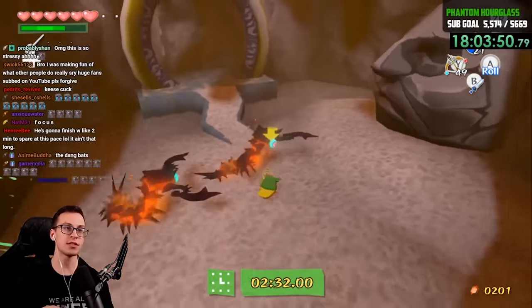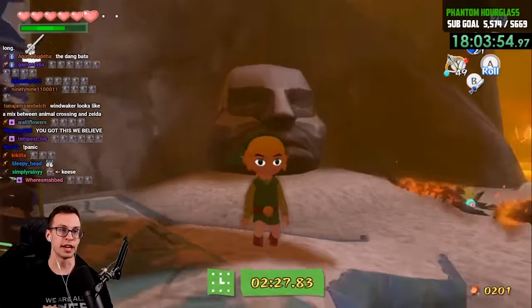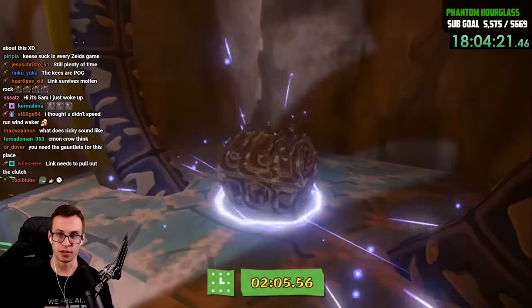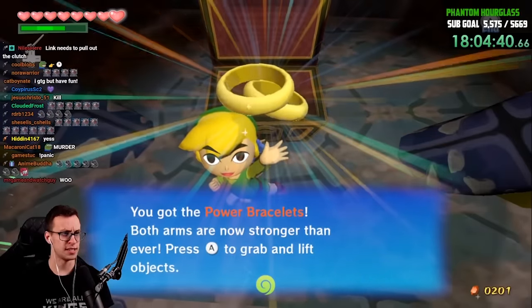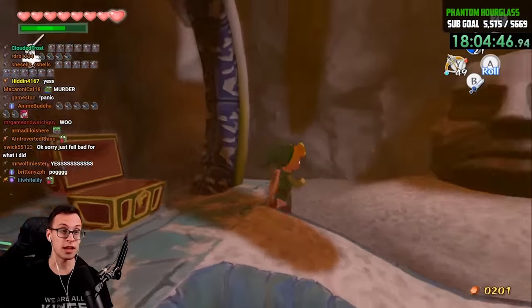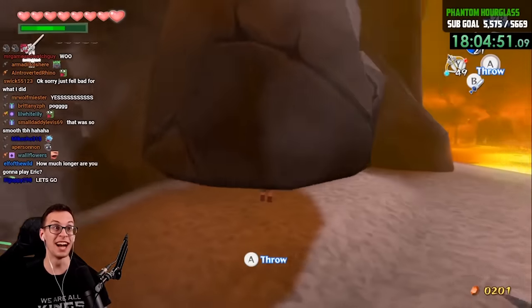Oh, look, there's that head thing again. Are you kidding me? Do we need that head thing first? No, we can't. Okay, I need to defeat those two. The power bracelets. Now both arms are stronger than ever. Press. Oh, we have it. The thing. This thing. What the?